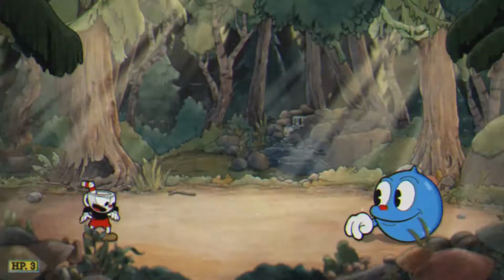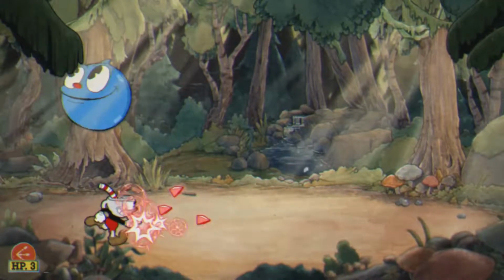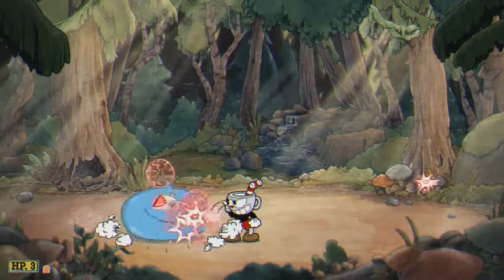The next boss is Goopy Le Grande. You're going to have the exact same layout. You're going to want the Spread Shot with the Pea Shooter, the Energy Beam Super, and no need for an ability. During the first phase, Goopy will jump at various distances 7 times in a row.